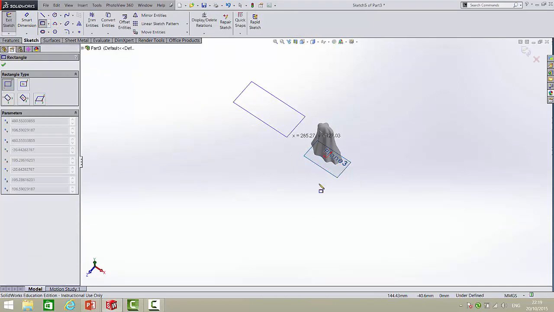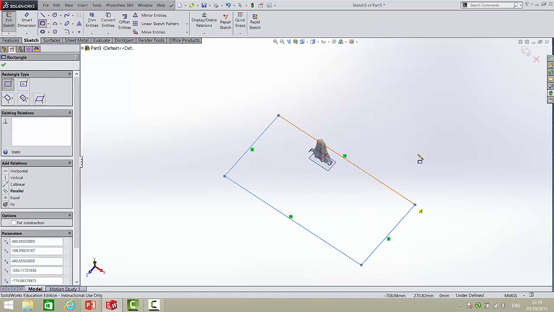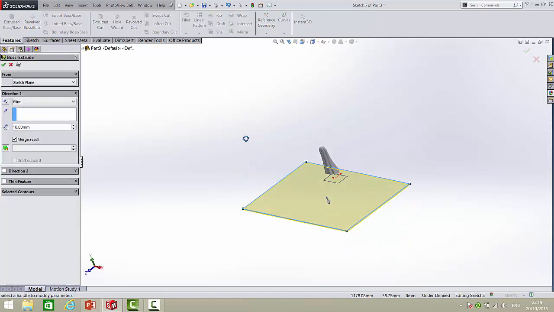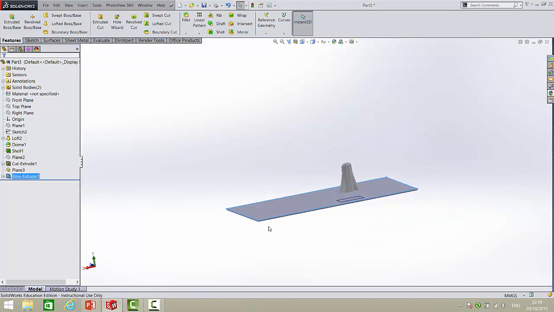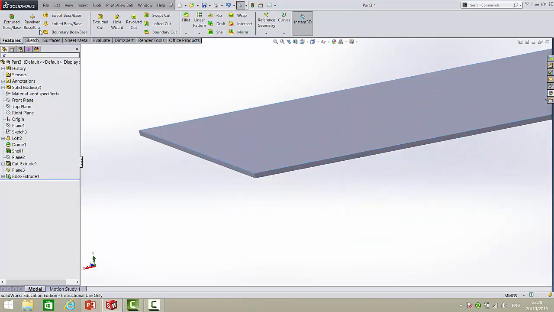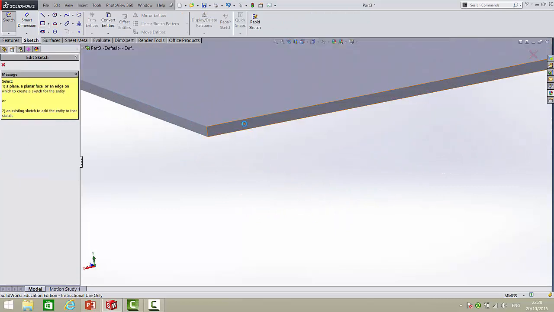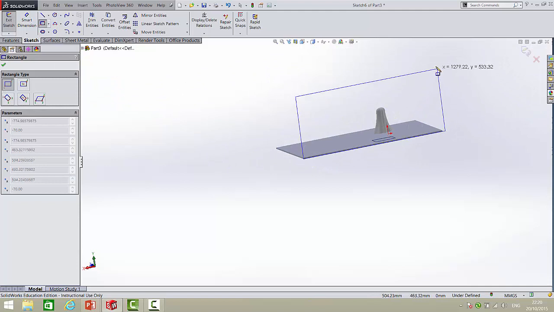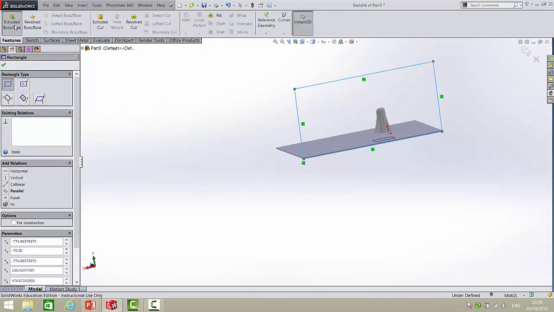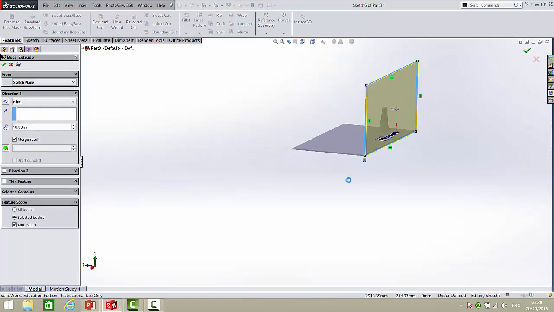So if I go to Sketch, Rectangle, let's just draw in a really big floor, and we'll extrude that down a little to give it some depth, and we might as well draw on a little wall at the back as well. So we'll sketch a rectangle on this back plane, and you need not be too accurate for this. This is just to get the render, and we'll give that some depth as well.